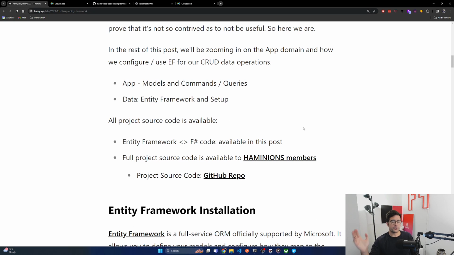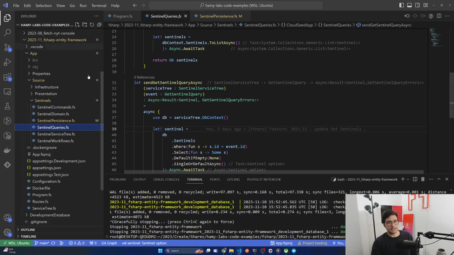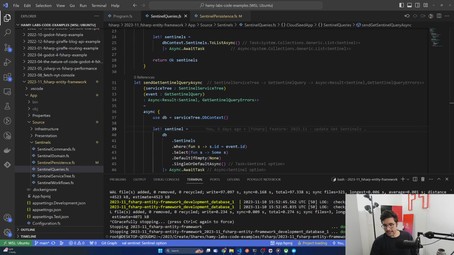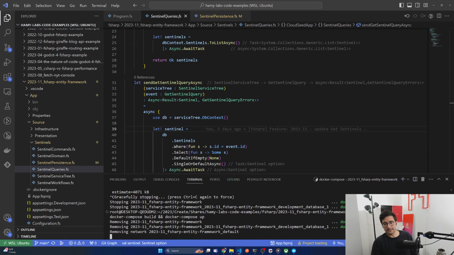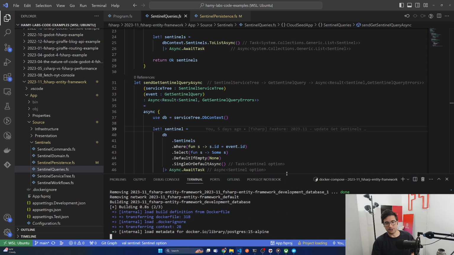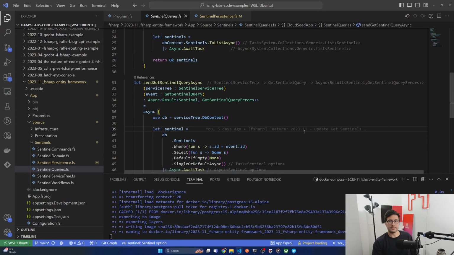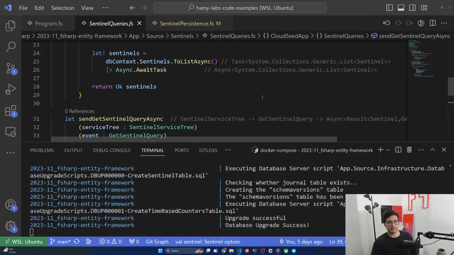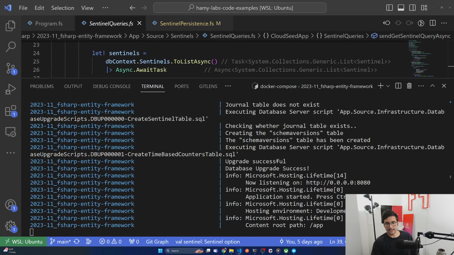Okay, now before I go into the actual post and how to do this stuff, I do want to show you the example project, how it runs, so you can see what we're making here. And so here I've got that project pulled up. You can see that it's the same as the GitHub, or just inside this F# Entity Framework example. And then I'm going to run this, which is basically just destroying any of the containers that might have existed, rebuilding them so you know that this is building from source, and then actually spinning it up. So let me make this bigger. Okay, and it just said that it ran DB up here and that now it's listening.